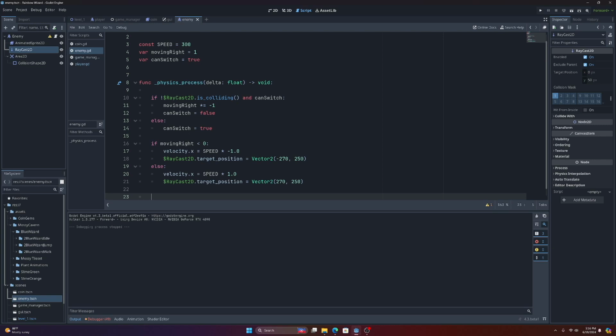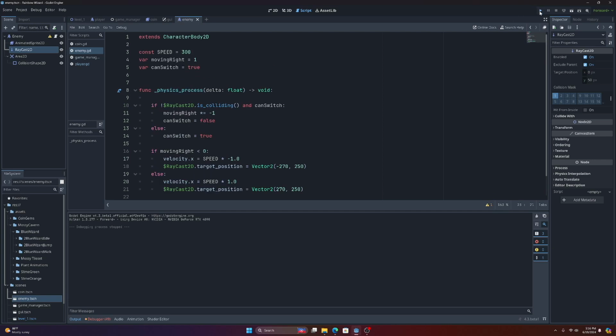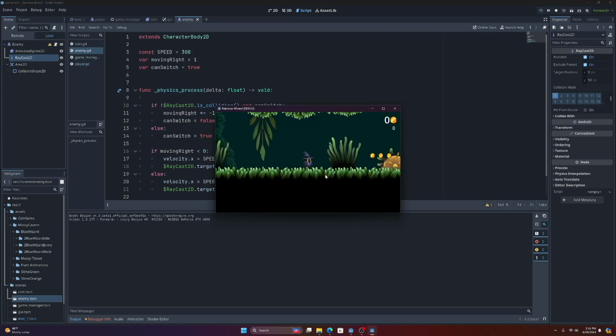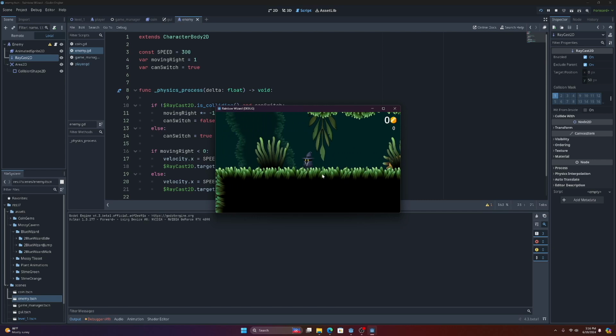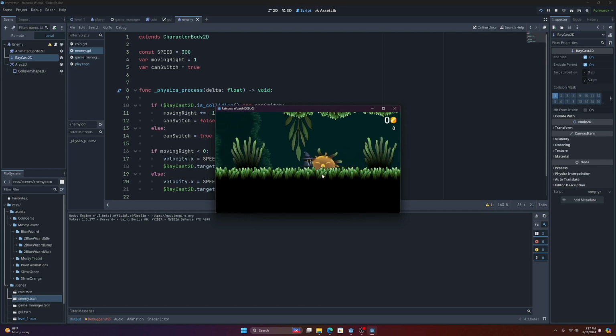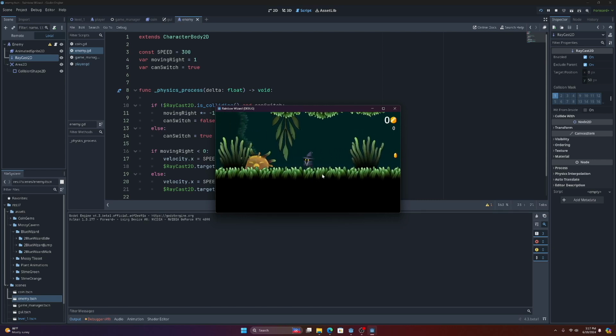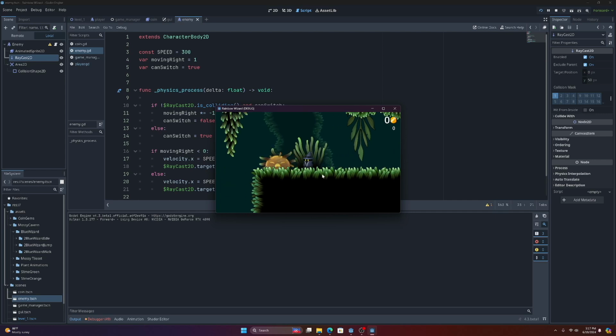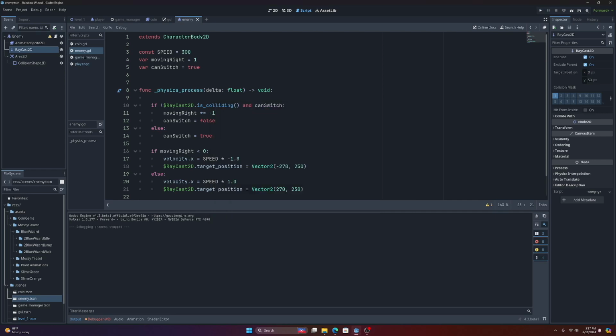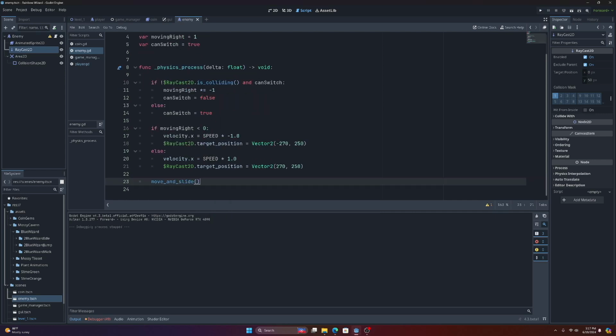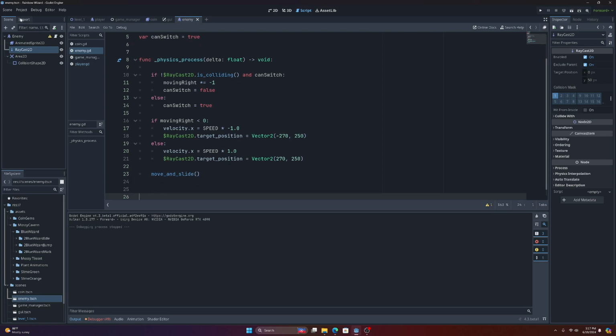And what that's going to do is actually apply our movement to the character body. So now if we hit play, you can see he's coming for us. Oh no, well, nothing's going to happen. Now we need to make sure that when he hits us, he actually kills us. Because if he doesn't actually do anything, then there's not really any point in him being there.